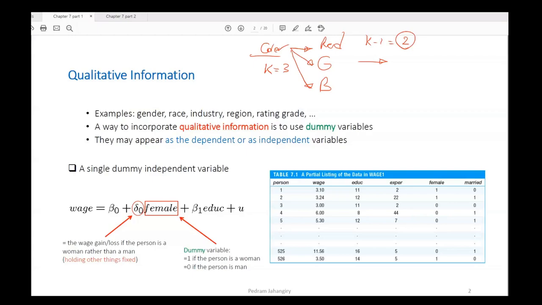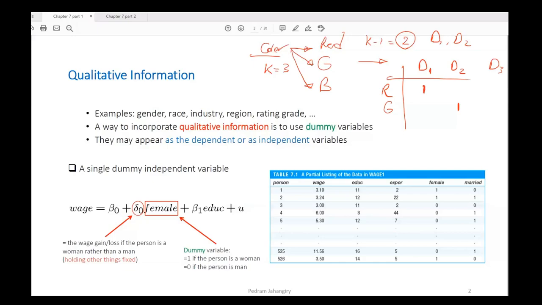So my dummy variables can be D1 and D2, and I define them like this. Remember, dummy variables can only take 2 values, 0 and 1. And I make this arrangement, right? I can say if D1 is equal to 1, then we're talking about the red class. If D2 is equal to 1, then you're talking about the green class. Again, this is something that I'm making up, so there is no right or wrong way. And we are claiming that I don't need to have D3. So this is a subtle point. I want you to pay attention. We don't need to have D3 and say something like this: if D3 is equal to 1, then it is blue.